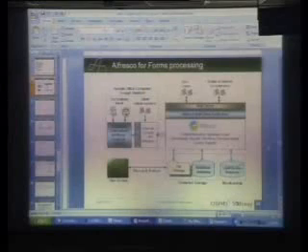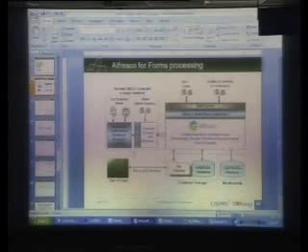And then we have forms processing. That means you can process all the paper-based documents with Alfresco. So you can connect your scanners, you can connect your fax machines, and there is a connector which will allow you to push the documents into Alfresco, and then you can push them into the workflow approval process. Let's say you got a claim document. Somebody has claimed certain thing, and then the document can go through the process. Or there is an admission form, it can go through the process and so on.